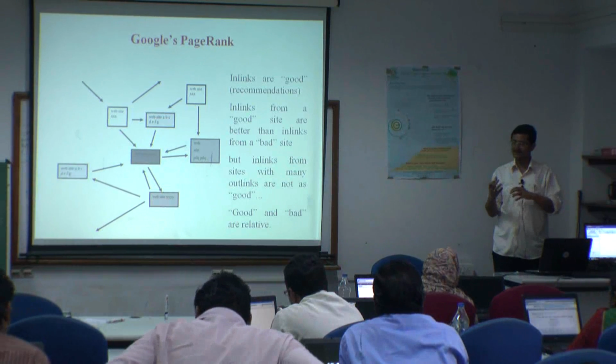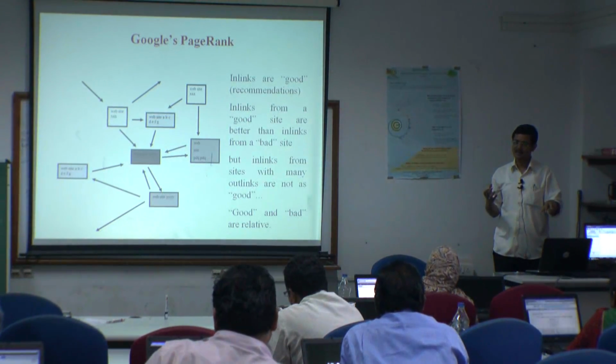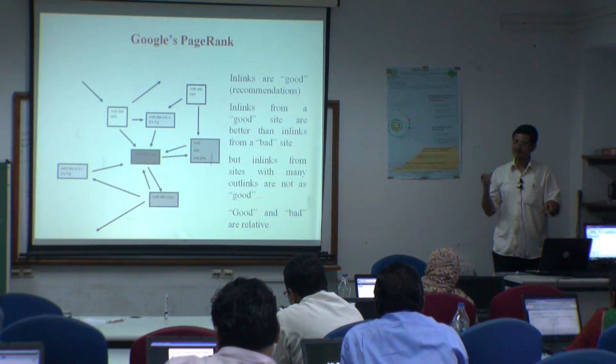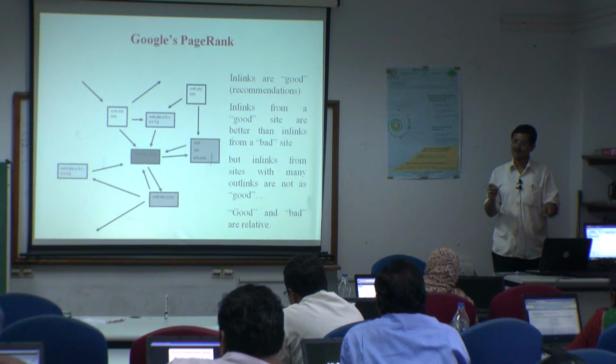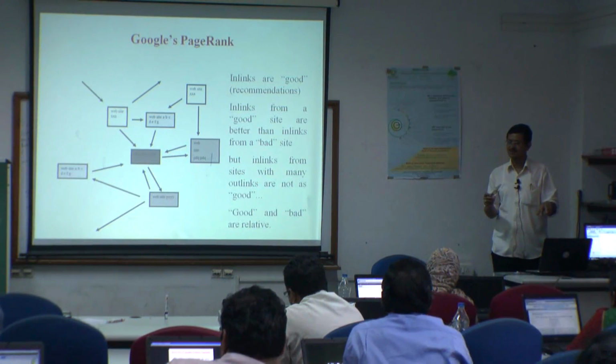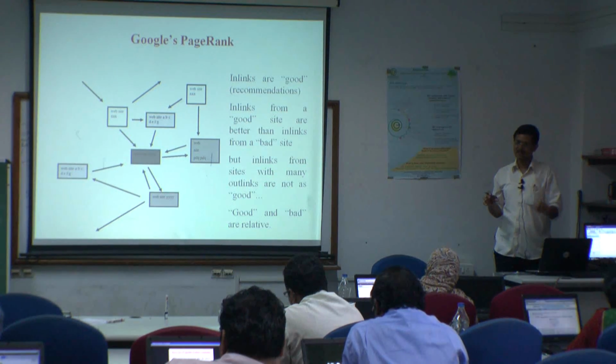You can apply it in different places. Earlier I discussed that Google's PageRank is used for page ranking. After that they applied it for web crawling also, controlled web crawling. And now they applied Google's PageRank for collaborative filtering also.